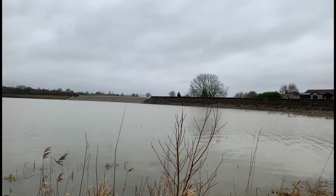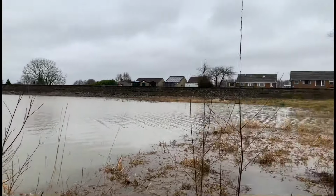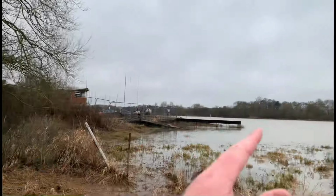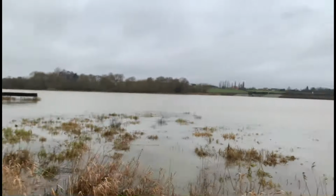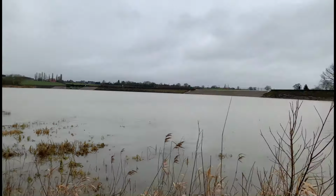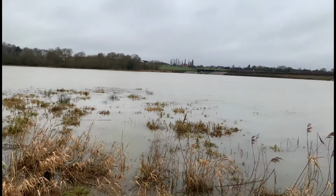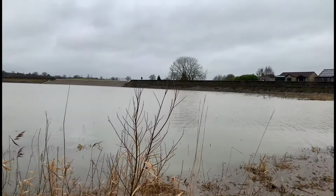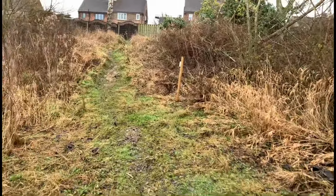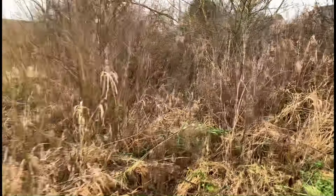And yeah, he managed to give me a bit of intel about when they were stocking it, and their intentions. So they're on about putting a match on this side and then a match on that side over there. So it'll be quite interesting to see what happens, but it's going to be a nightmare casting out into all that stuff. But I will definitely be down here on the day of the match to see how they get on. It'll be quite interesting, I think. So, be another 12,000 miles worth of line and braid stuck out there when they all get snapped off, but what can you do?